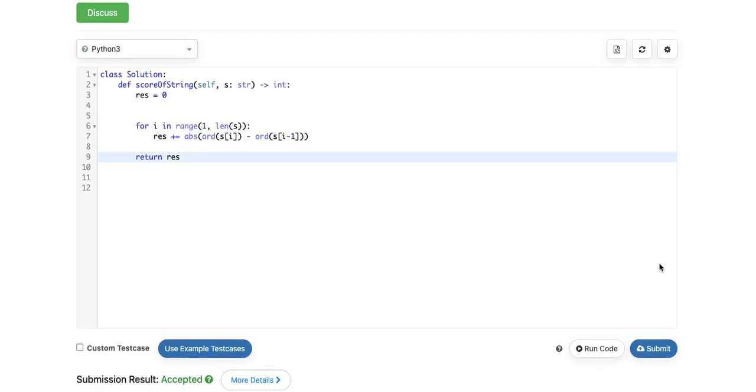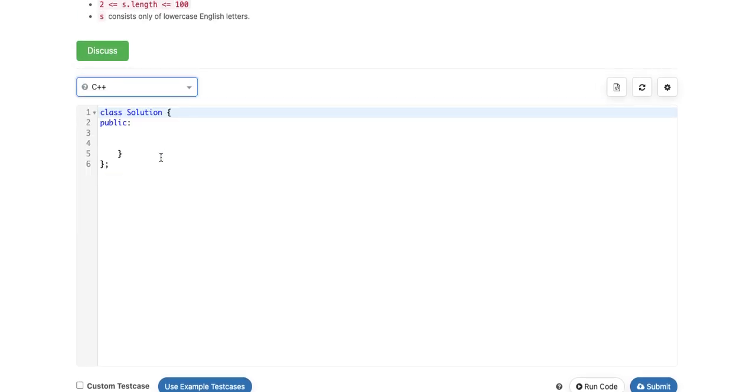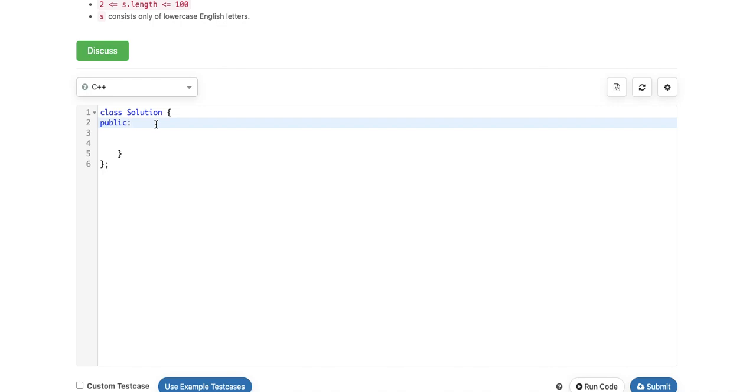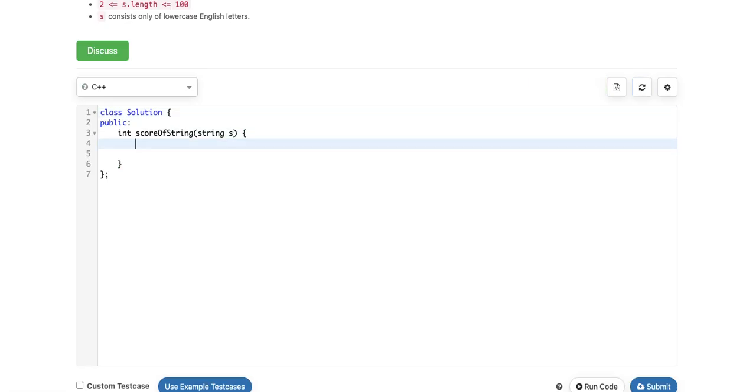We'll submit that, and that's accepted. Next thing I'm going to do is show the C++ code real quick. What we're going to do here is initialize this res again.